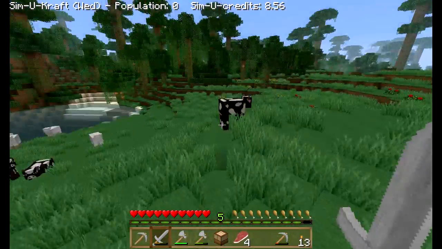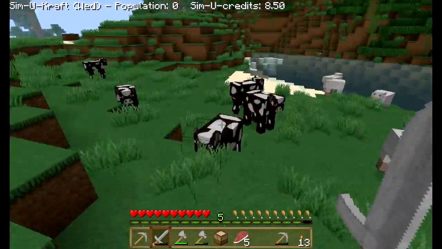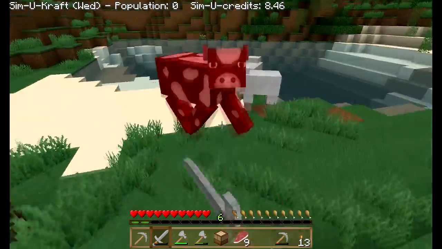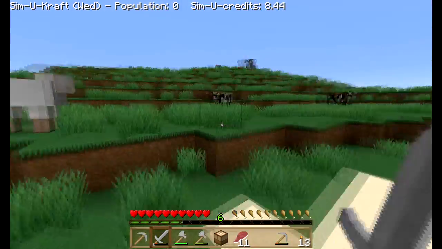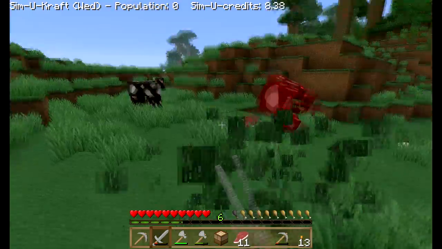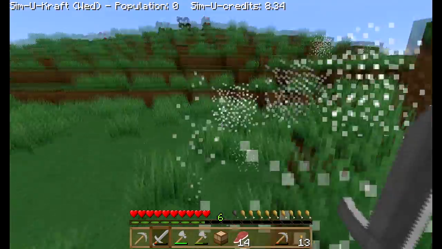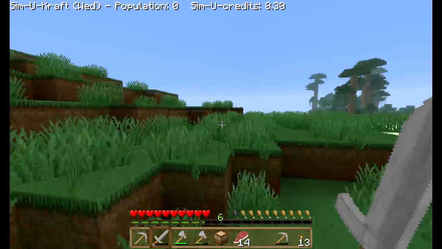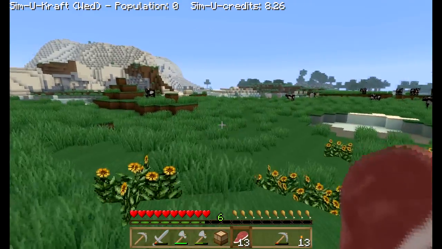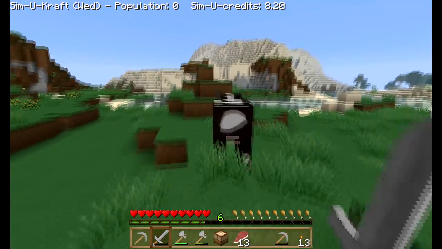And pretty soon it's going to get to a point where we're not going to need to worry about food, because the Sim-U folk will be making it for us. We just need to get more income first. We're gonna need a bank as well, so we can buy and sell items. Basically, it all helps. Again, jeez, my character just will not fill up. It's like a bottomless pit.